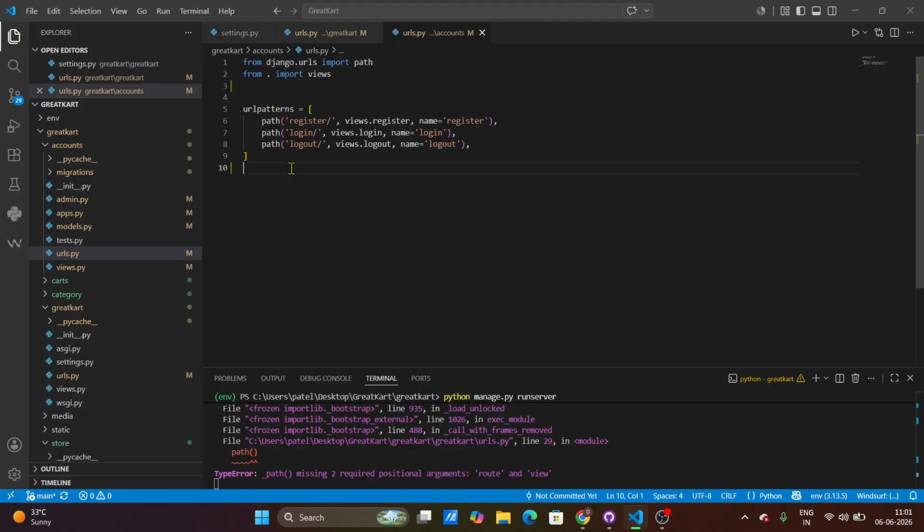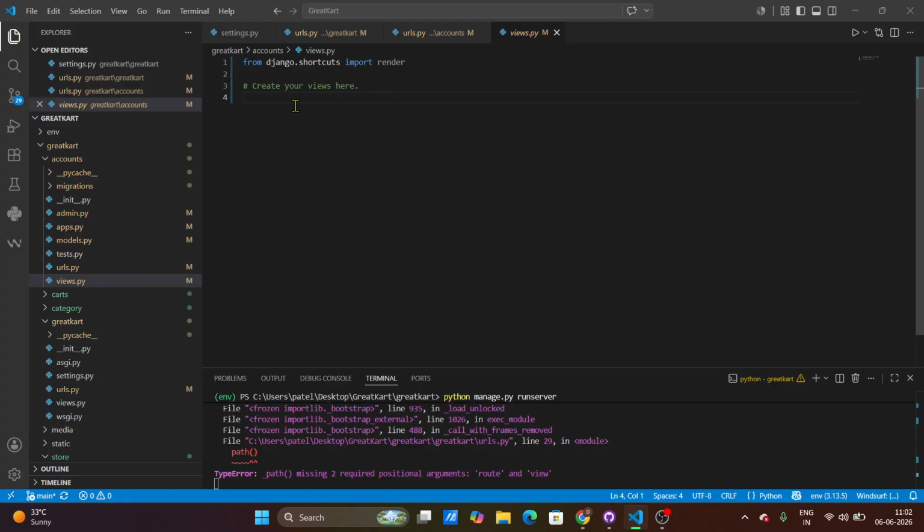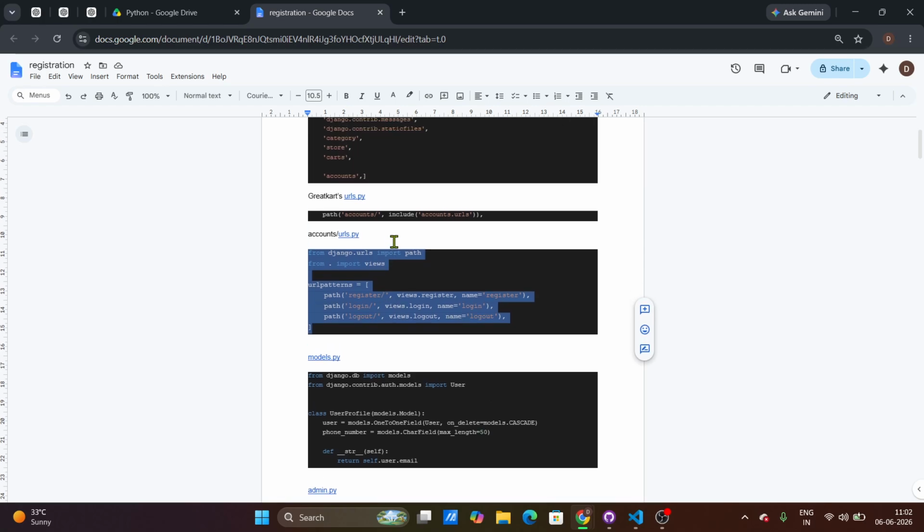So now what this will do, after accounts, if the URL contains register, then go to the views register function. So inside views we don't have any functions yet, so let's create those functions.